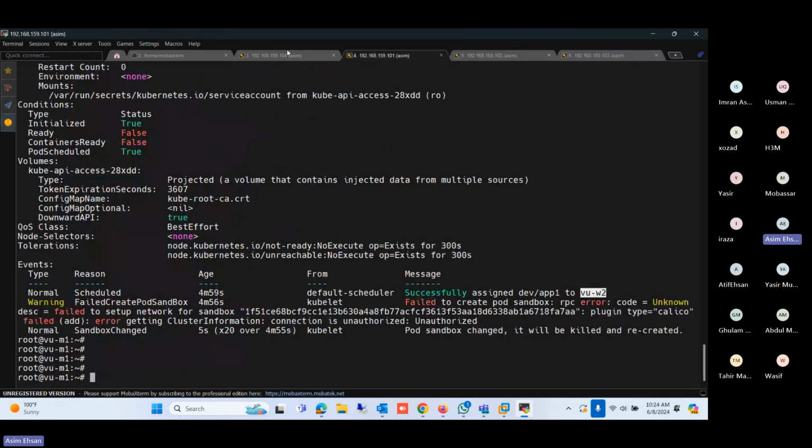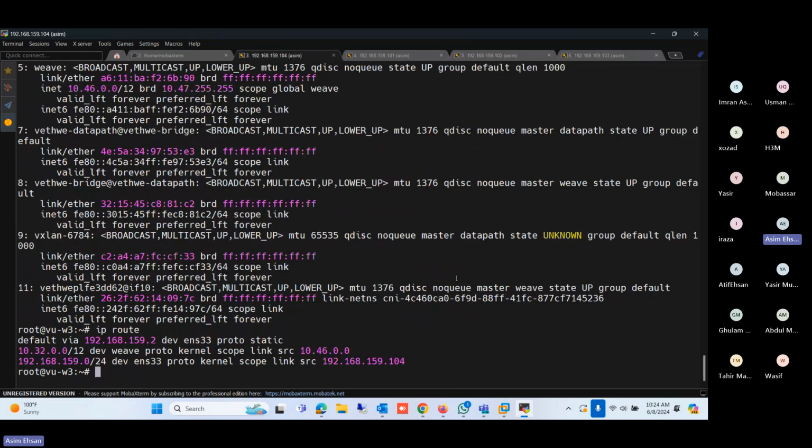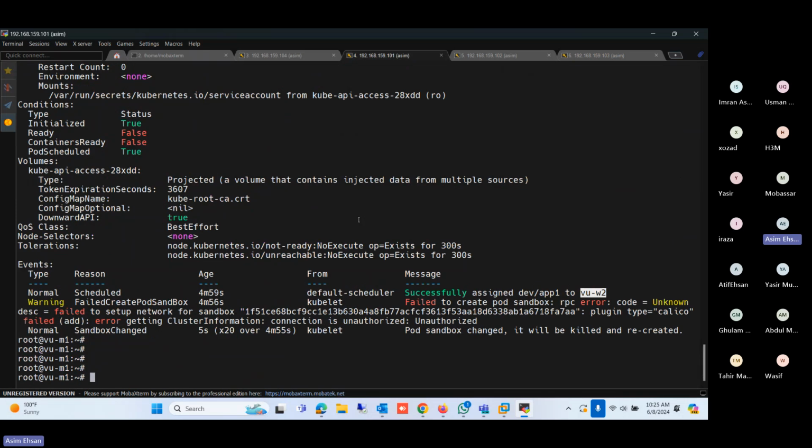Let me deploy this manifest again, and it will now be placed by the scheduler on a different node.